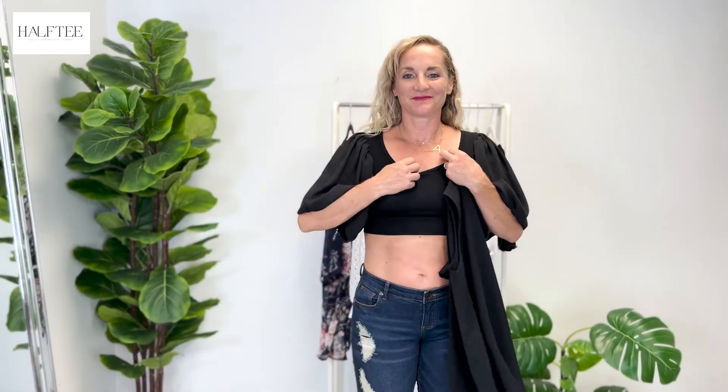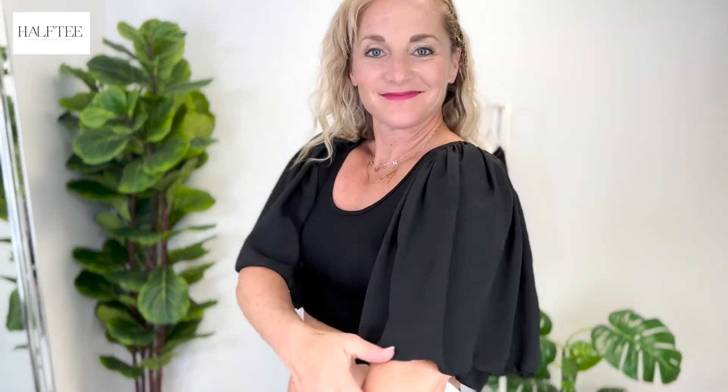It looks really cute under a lot of sleeveless items in your closet. The next one is kind of a standalone sleeve all on its own — it's the bell sleeve. I did find a lot of options on Amazon for a bell sleeve, but I wanted to incorporate our half tee because a lot of summer styles are sleeveless. So you can wear all of the sleeveless summer styles but just add a half tee. This bell sleeve half tee is so cute. It comes in several different colors. I love the black on black — it looks super chic, super pretty, but still adds a femininity flair with the bell sleeve. Same exact top, one in white and one in black, but it gives you a totally different look when you're changing out your half tees.